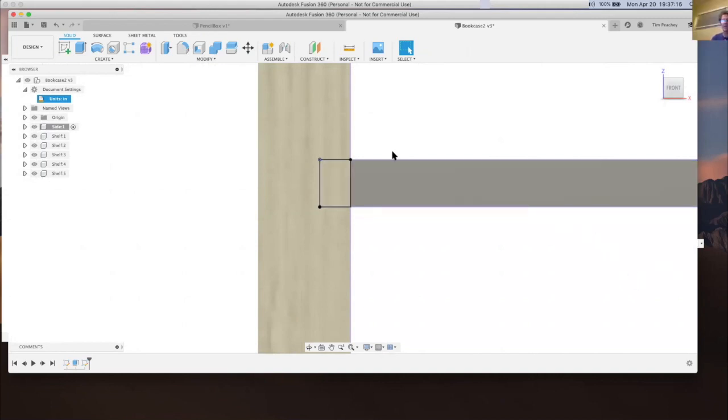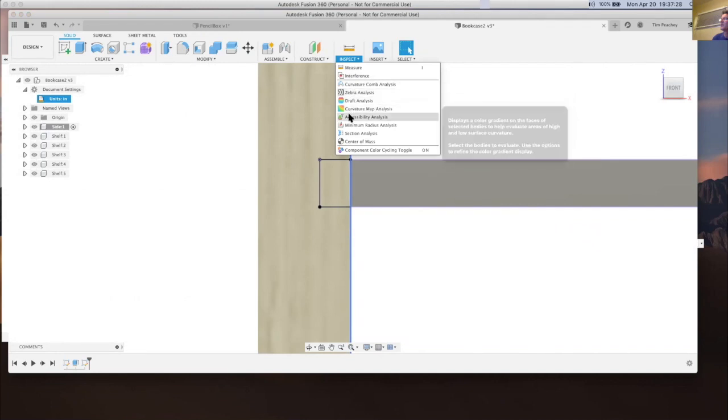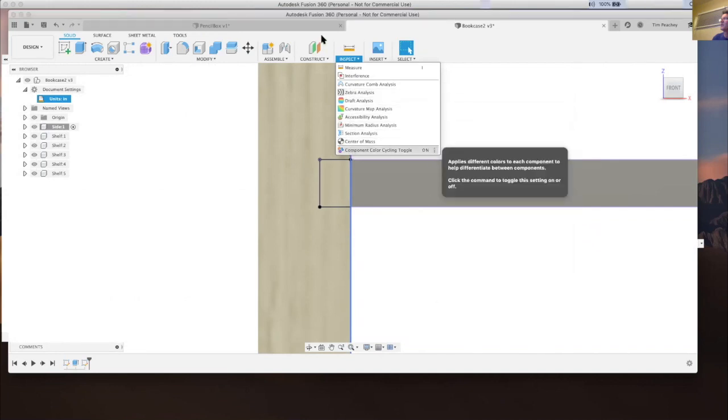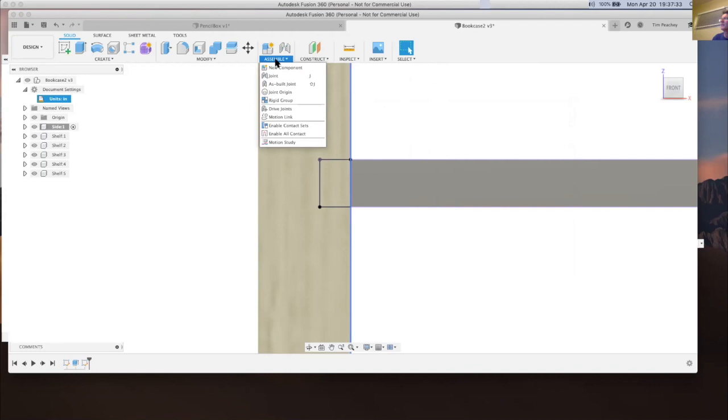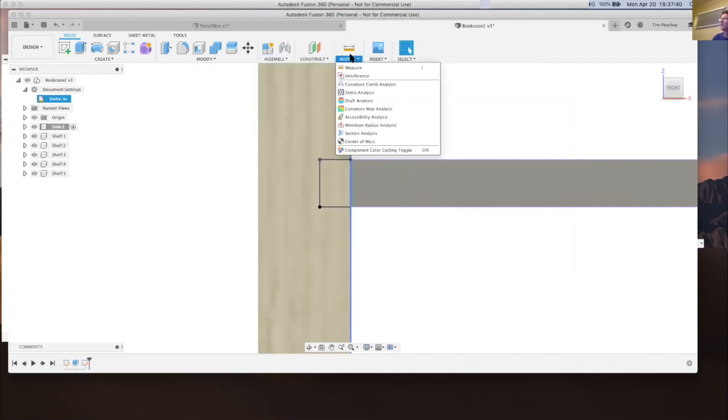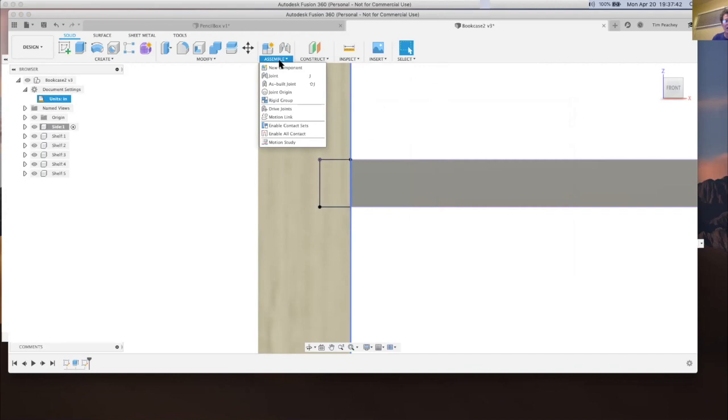I knew that we offset the shelf into there without making the dado first, and there may be, let's see, do we have an interference check? I'm used to having an interference check. It doesn't look like I have one, but I'll research that to see if I can find some way to automatically check for interferences, because that's very valuable in a lot of design.